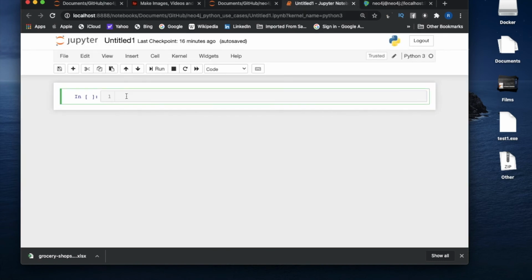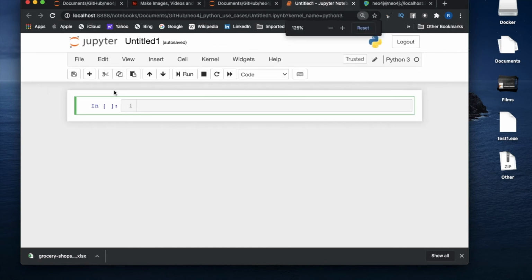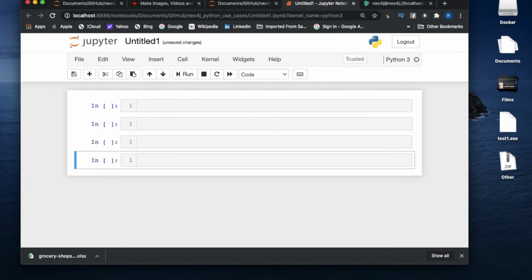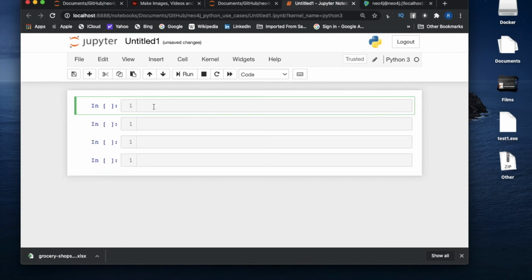So before we write the code in Python, let me just make the size a bit bigger. First thing first, let me create some new cells, and after that we'll write tutorial 93, then it should be set new node property by reading JSON input file.